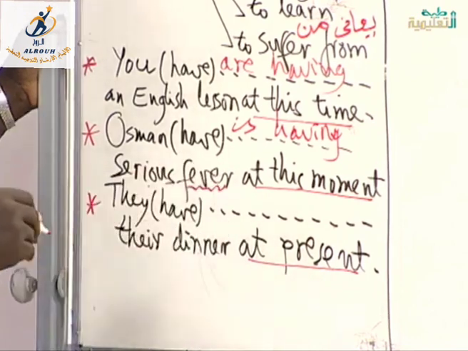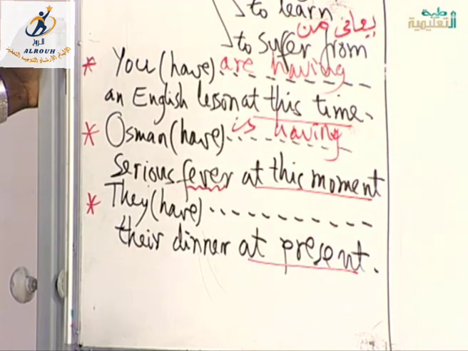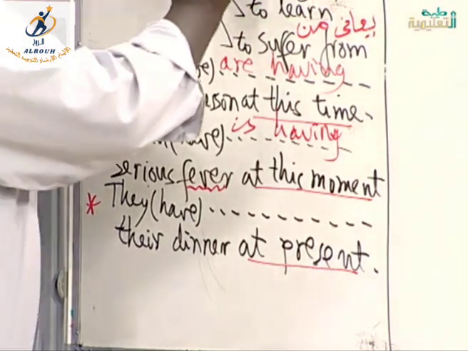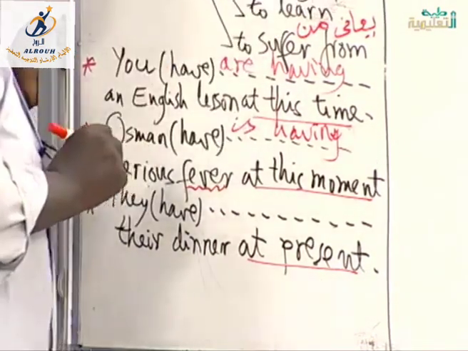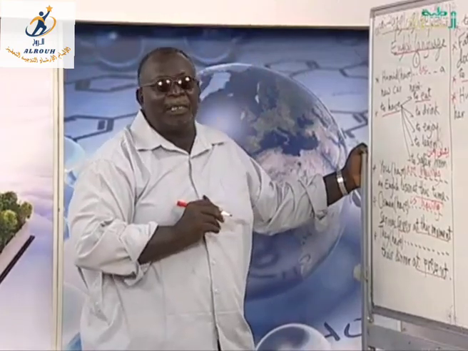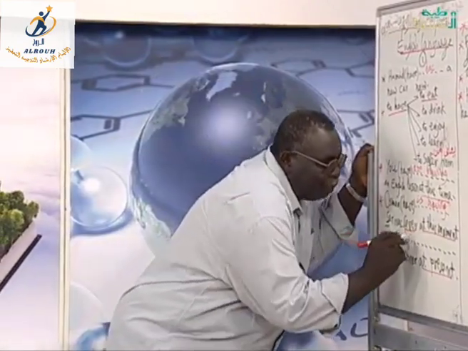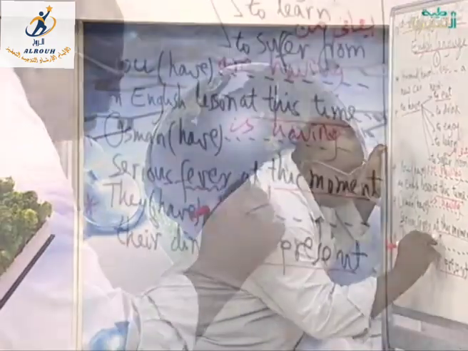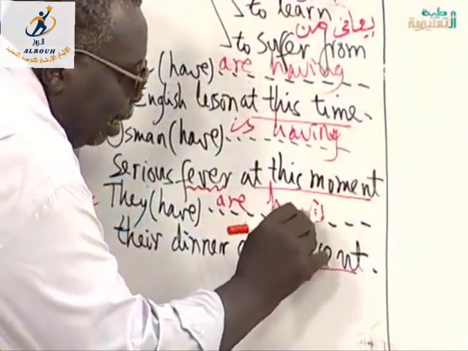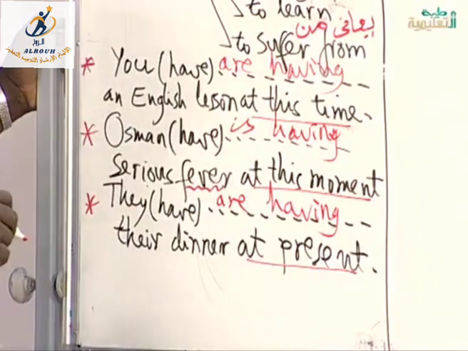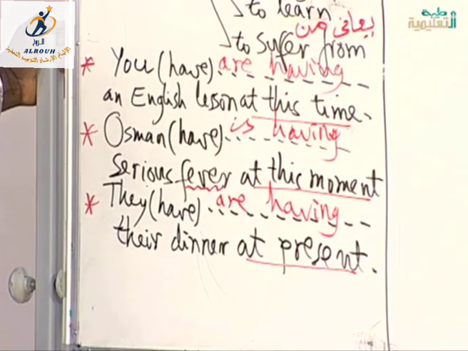In this case, again, it is going to be what? I'm sure you can tell the meaning. Yes, it means to eat. So if it is to eat, that means it can be used in the present continuous. The subject in this case is they. So I'm going to use the helping verb are, and then I add ing to the verb have after I drop the E.